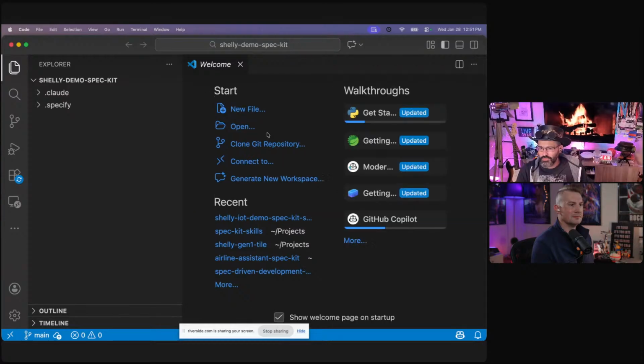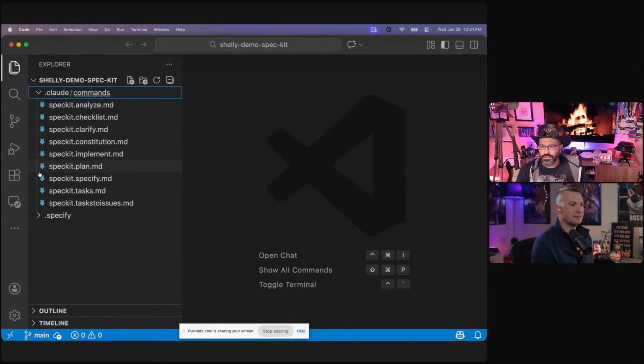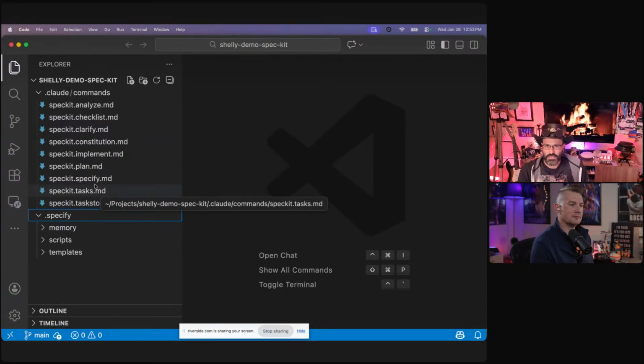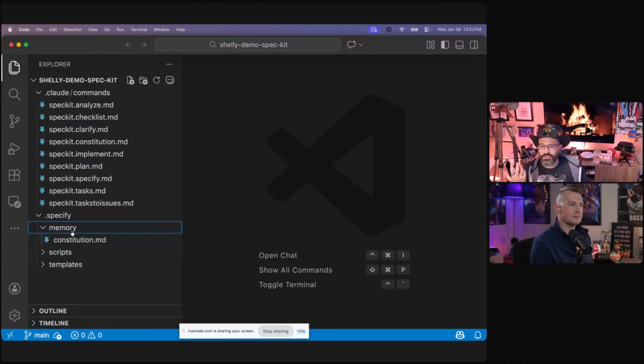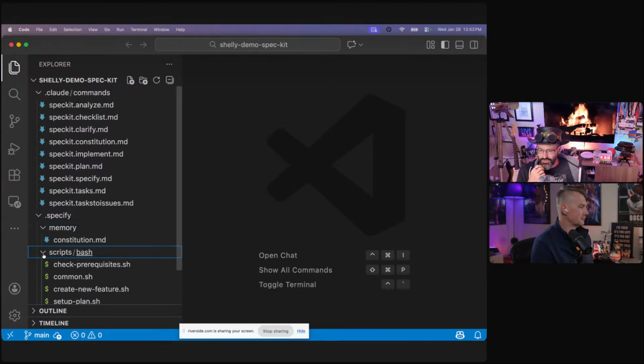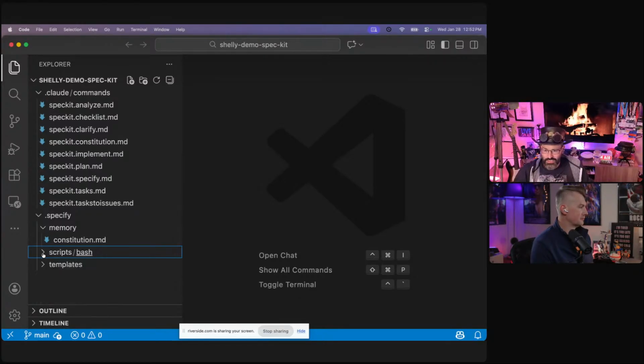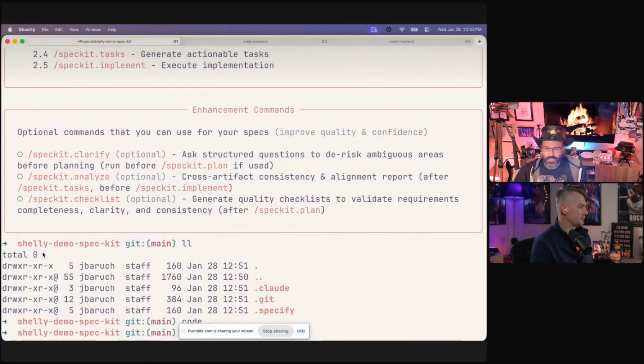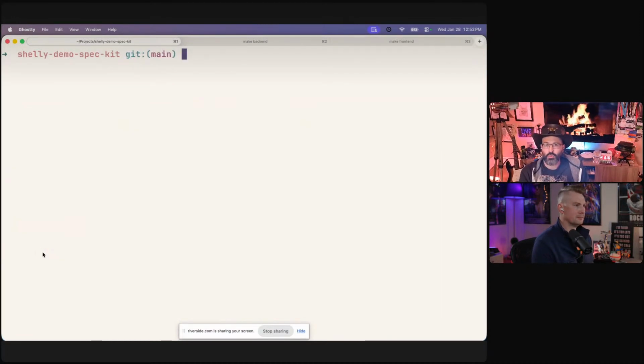Here we go. We don't need the agent right now. What I did now is created two directories, .claude and .specify. In .claude, it created a bunch of prompts, or instructions, that Claude will use, and in .specify it created a placeholder for the constitution and other artifacts that will be our project memory, and a bunch of scripts that the agent will run to, for example, enforce that previous requirements were fulfilled, that we have the artifacts that need to happen, etc. So this is what happened on init, and now we are ready to dive in.